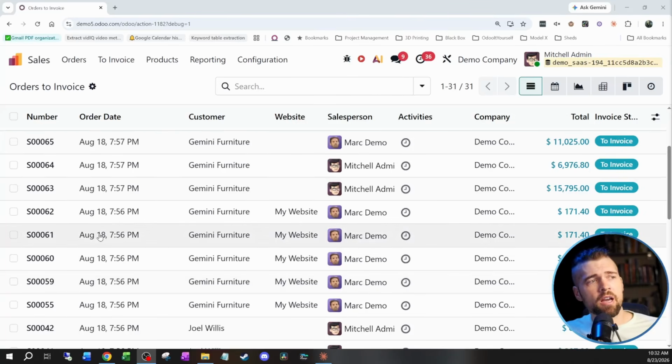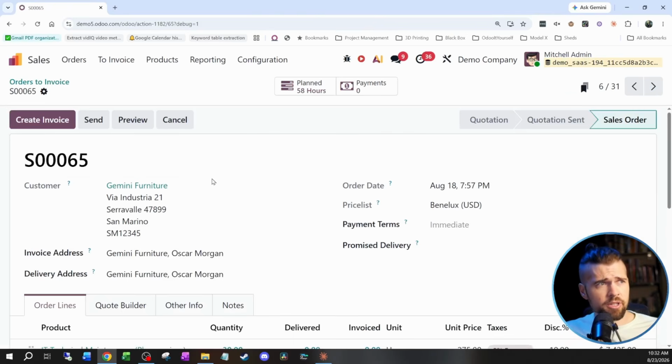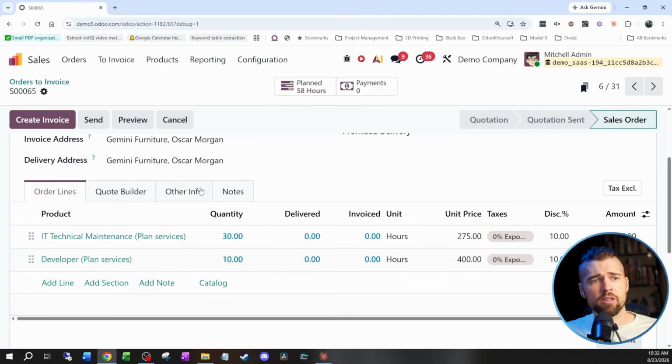They don't have to call Jim, who was on site last week, and say, hey, Jim, is this finished enough that I can invoice it? It's already in the system. That information is already kicking off what the bookkeeper needs to do today. So because we're all organized like that inside of Odoo, the bookkeeper can come in and say, okay, sales order 65, I'm going to go ahead and create this invoice.